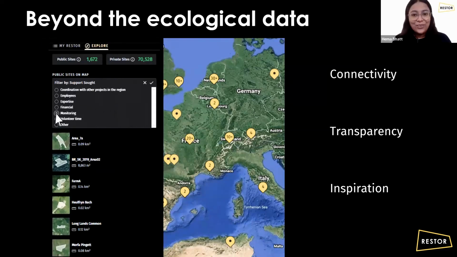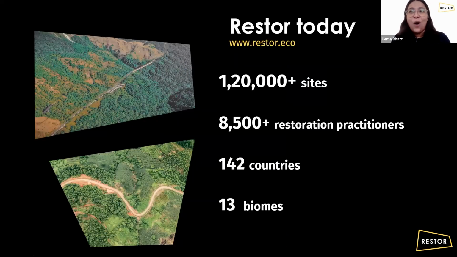So I was saying how we can help each other in building Restor. Apart from this, I think I have given you much of the insight of what exactly Restor is and how Restor works and how the data of Restor works. Now, I would like to share with you who we are today.